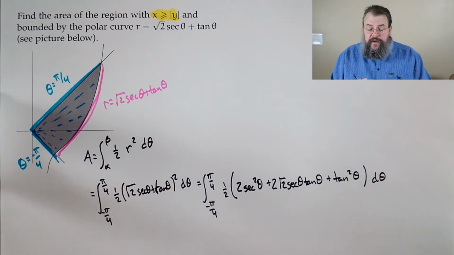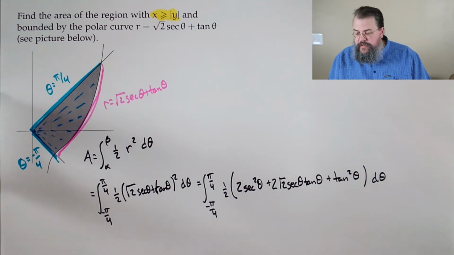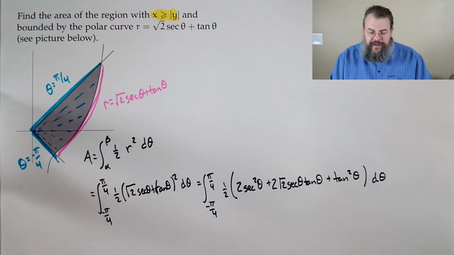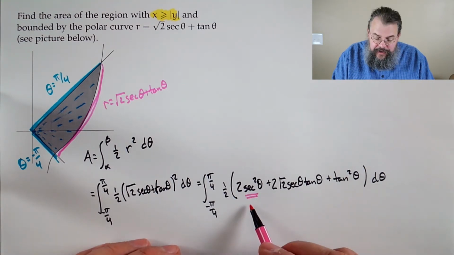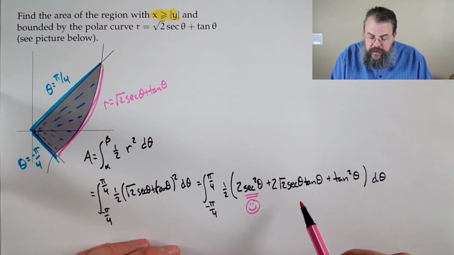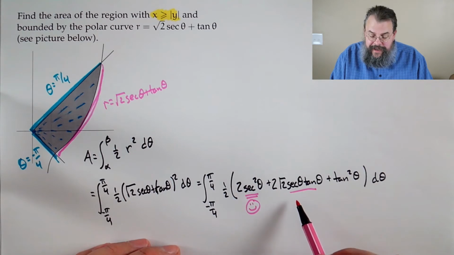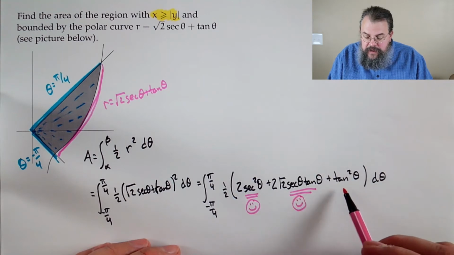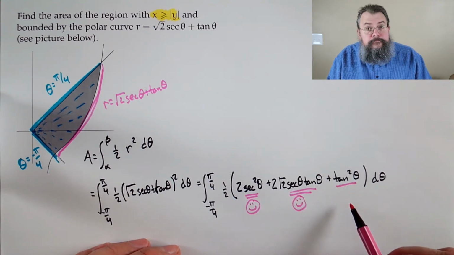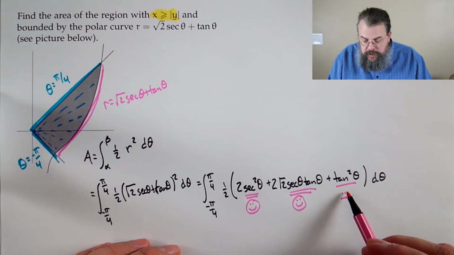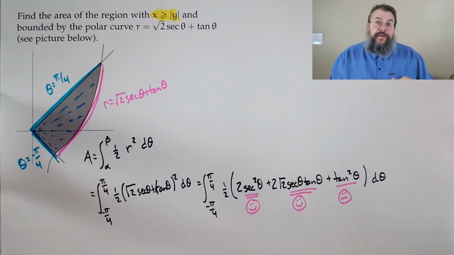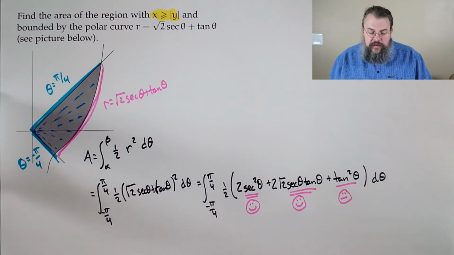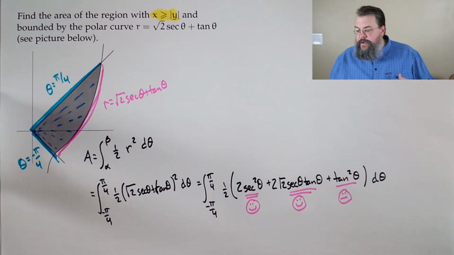Now we really have three pieces here. Let's talk about each piece. In other words, are we happy or do we want to think about it? Well, the first piece, secant squared, that's on our list of 10 integrals. So we're happy with this one. The next piece, secant tangent, aha, that also made the cut. So, again, we're pretty happy. Tangent squared, we're not quite enthused yet. Tangent squared is not on our basic list, so we have to do something with tangent squared. So the idea is, well, let's rewrite it in something that we can do.